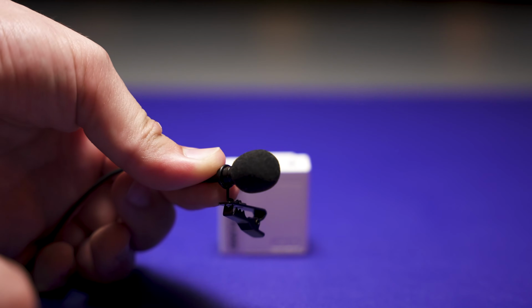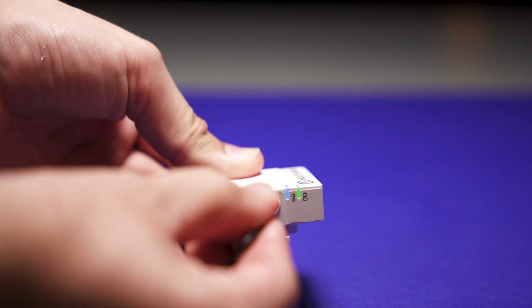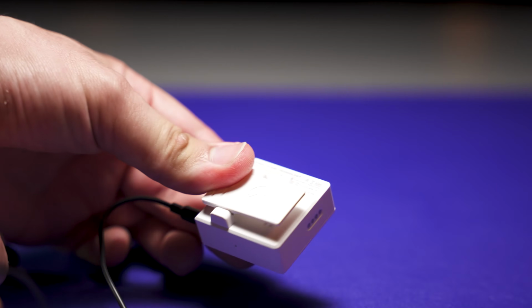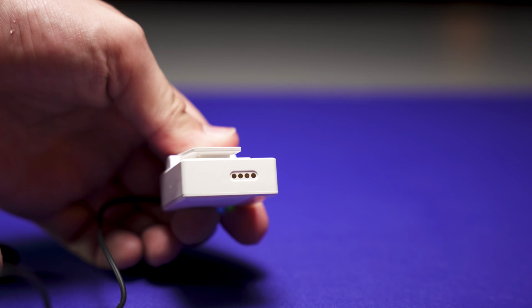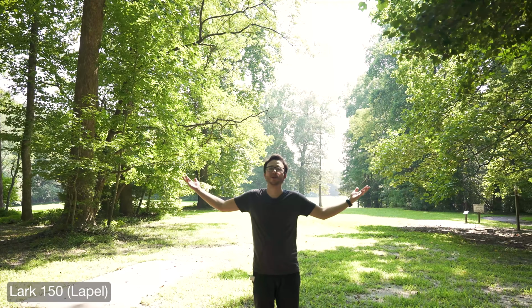Let's go ahead and switch to the lapel now and try that out. It's got a small little dead cat. And then at the top of your transmitter, you have your microphone input. Like any of these wireless transmitter combos, you don't have to use the lapel that comes with it. In fact, you can use any microphone essentially, so long as it has a TRS. We do have a little bit of a breeze coming through. We have some other ambient noises as well that you might be picking up.